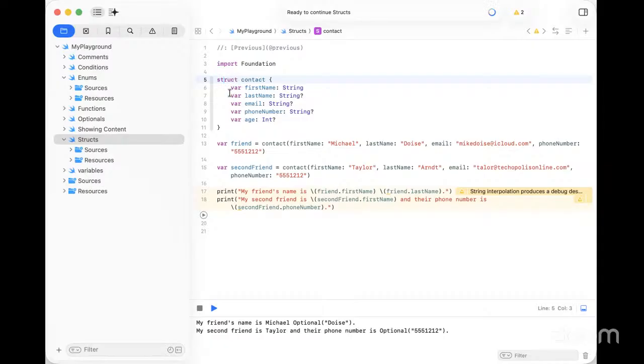And then we added properties to it, like first name, last name, those kind of things. Then we create our instances of the structure that we created, like first friend, then second friend, and then we printed out different things from those instances.